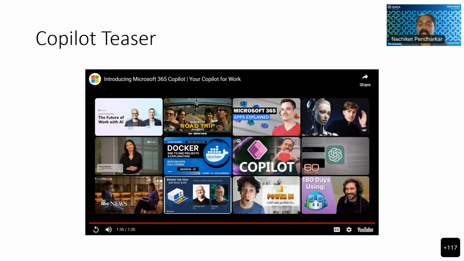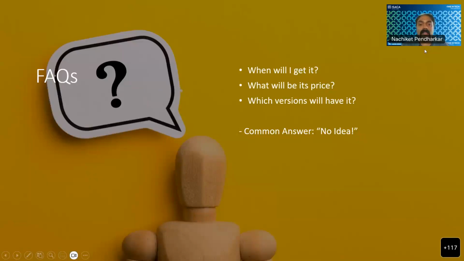The movie is yet to be released, so we'll see when the movie is actually released. That time we will get to know more about it.